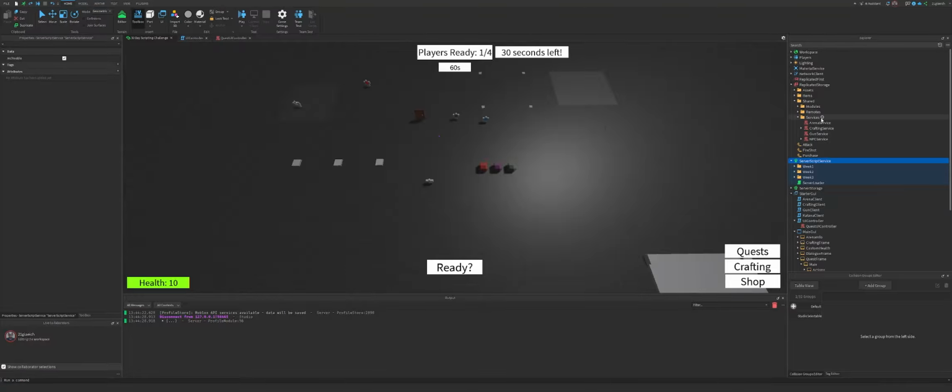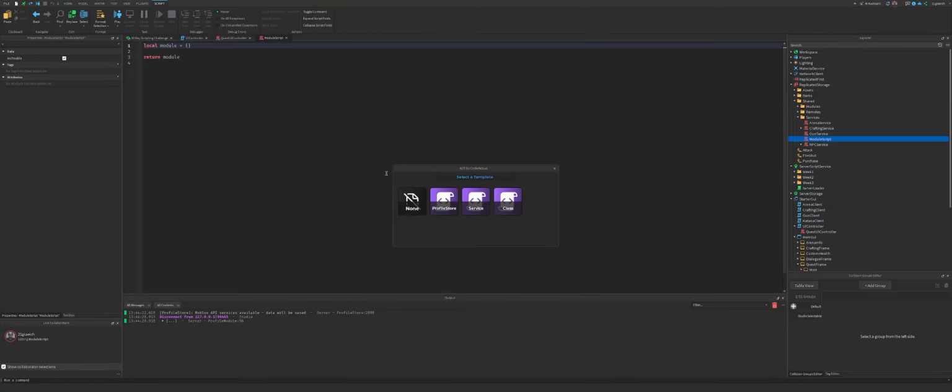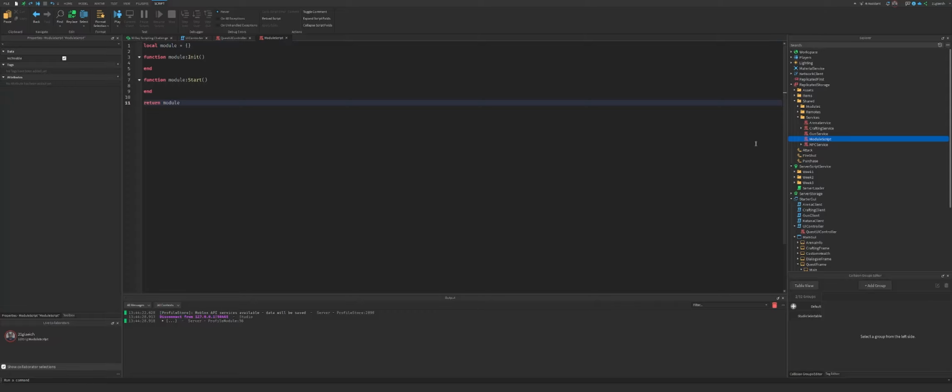Now, moving on, we're just going to make a service here, and I'm going to call it quest service. I'm just going to make one telling it that the server has to run it, which once again, you wouldn't want to do. Now in quest service, we want to check when the player has joined, and then when the player joins, we're going to set up the data for them.